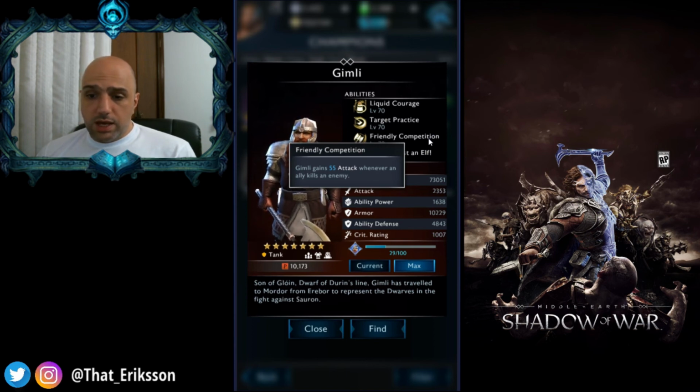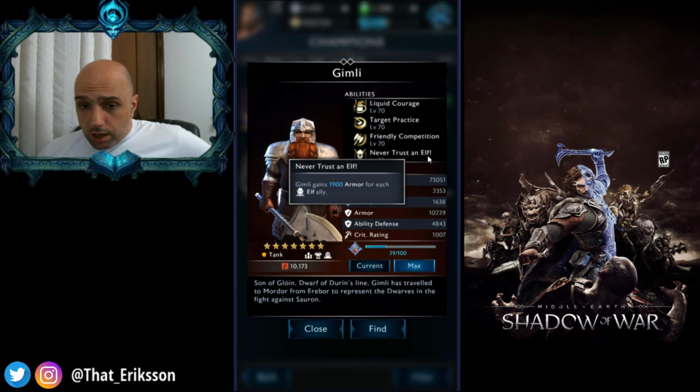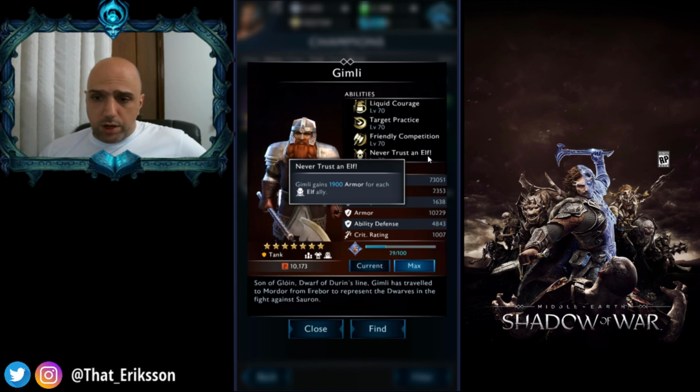Finally, he does gain a bunch of armor, a buttload of armor for each elf ally. So you can combine him with maybe Legolas and Eltariel. That might be fun. That's going to give him enough armor where he's on par with Boromir, but he's still lacking in the health department. He's got a good 22,000 less than Boromir in health. That's probably going to add up pretty quick.